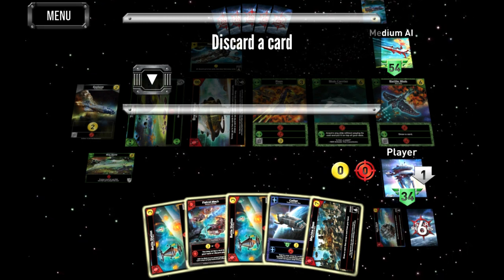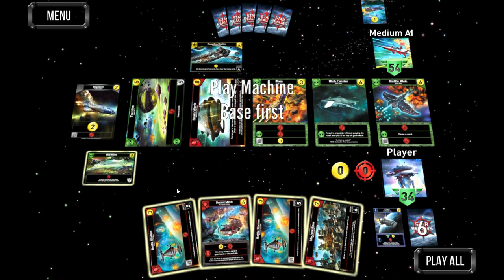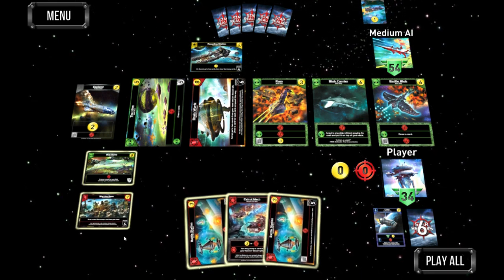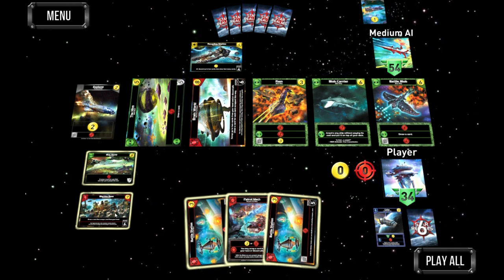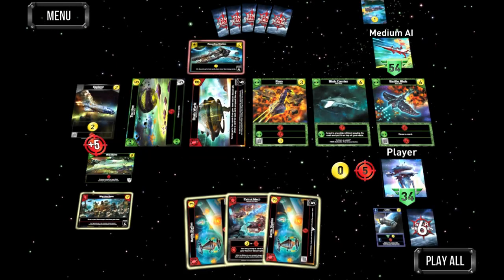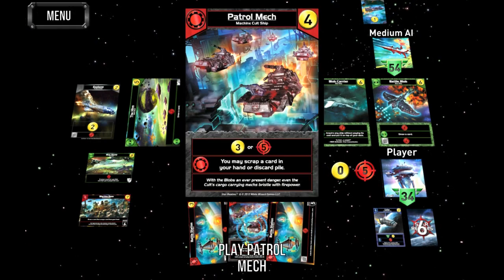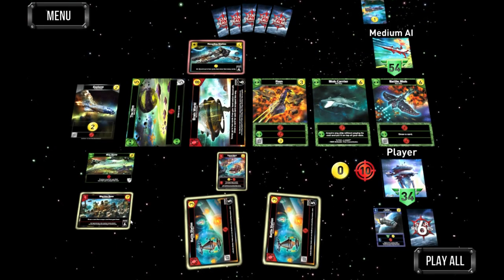Here I'm just trying to figure out which one I want to discard. They're all so good, I want to keep them all, but I really want all 3 outposts up for defensive purposes. And even though there's no combos really other than the one in the middle, I can't remember its name. Yeah, the patrol mech, that's the one. There is a combo there when you play some other red cards.